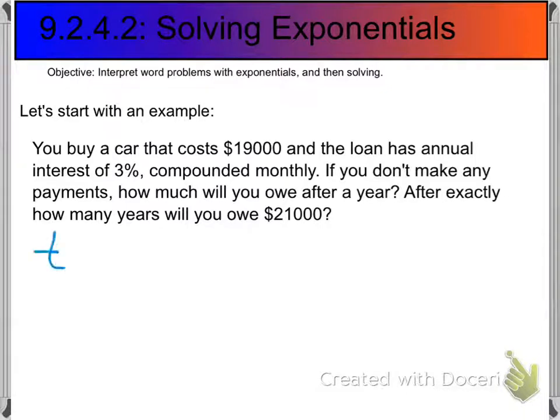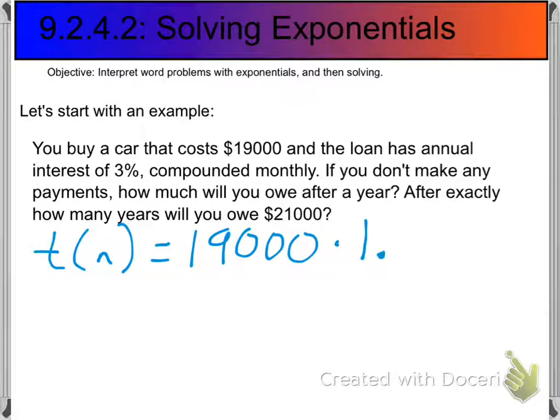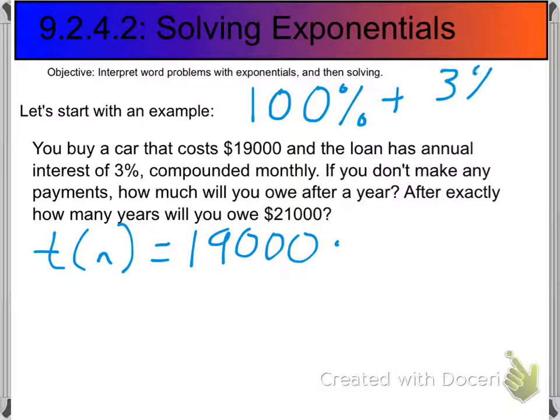So, this is a geometric sequence. The reason why I know that is it multiplies by a certain number every time. Anytime you have interest, a percentage, that's multiplication. So, starting value, 19,000, times the multiplier. Well, let me go back here. So the multiplier, when I have a car loan, I have to pay 100% of the money that I borrowed back. You borrow $19,000, you have to pay all that money back. Plus, you have to pay interest, which is extra. Basically, a fee that you pay to the bank for letting you borrow their money.